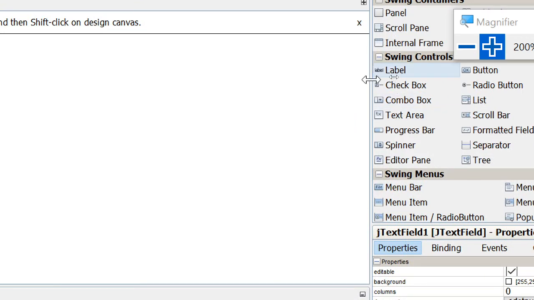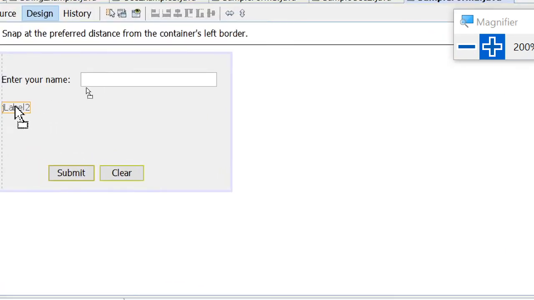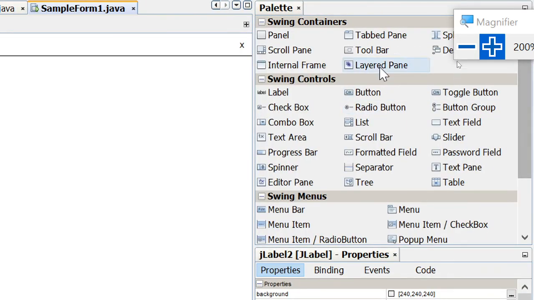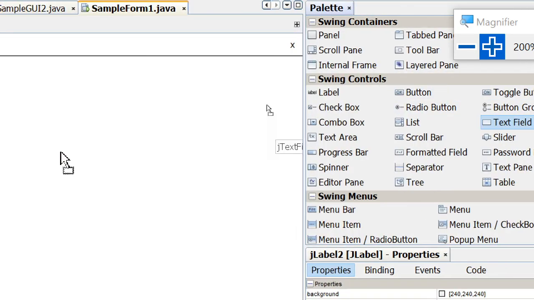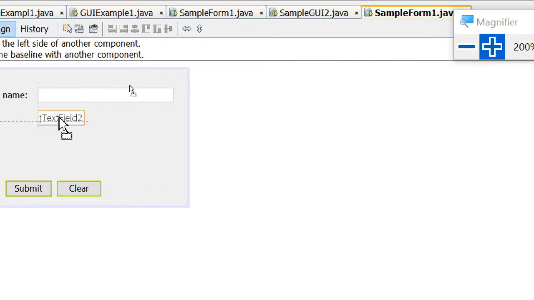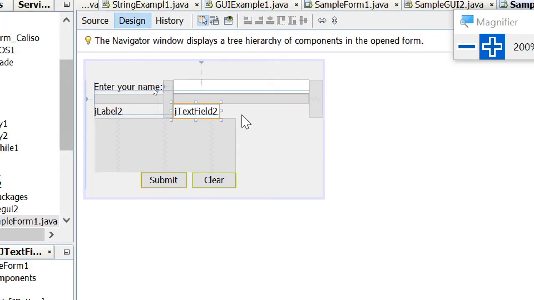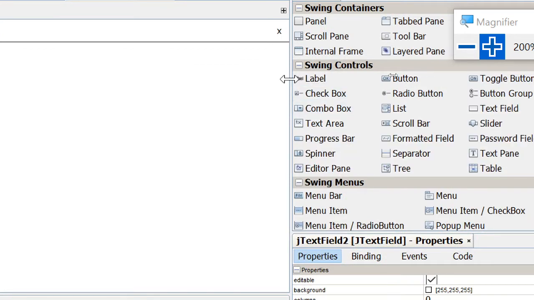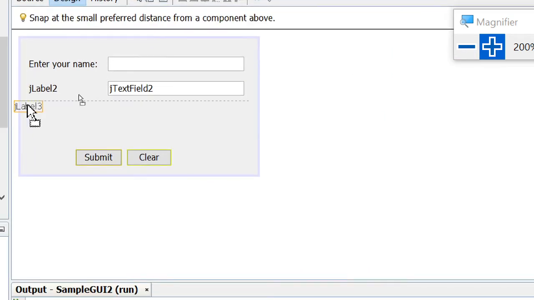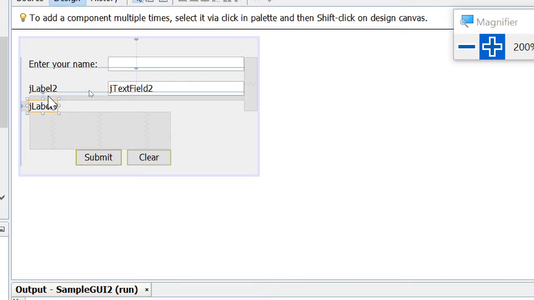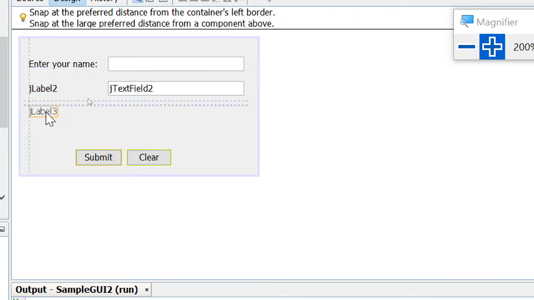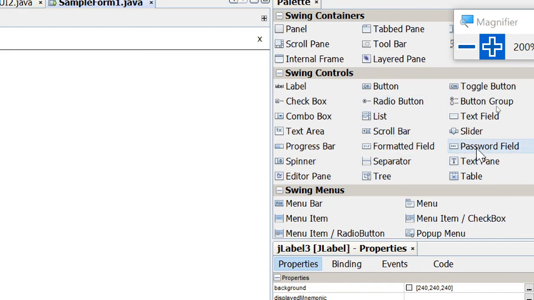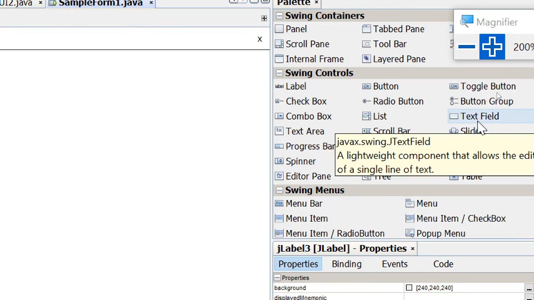So let's put another label, another text field, another label, and another text field.